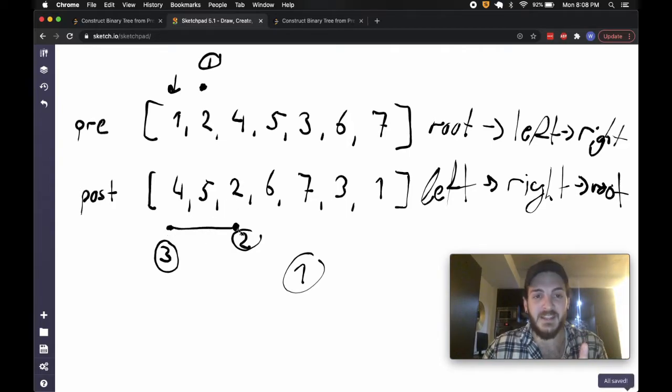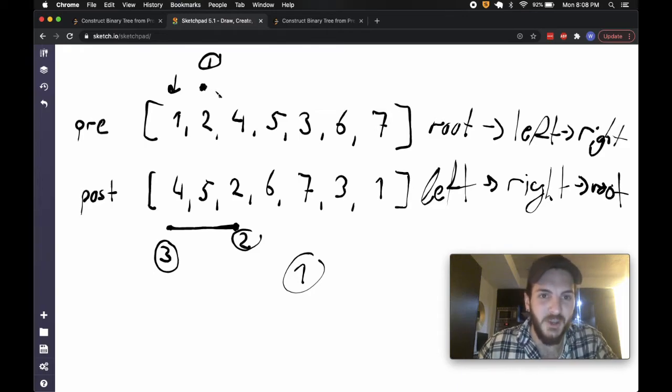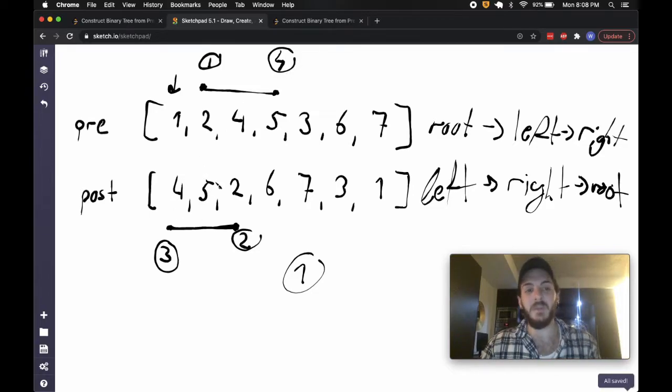And notice that it is 3 units long. Okay, we've got 4, 5, and 2. It's 3 units long. That means that in the pre-order, it must also be 3 units long. So it must go out to here. And this is kind of my fourth step. This is going to be my left subtree for this entire tree. So what does this tell us?